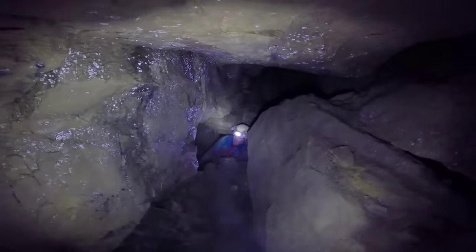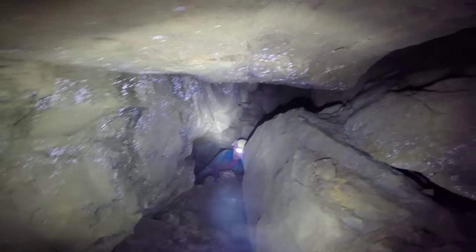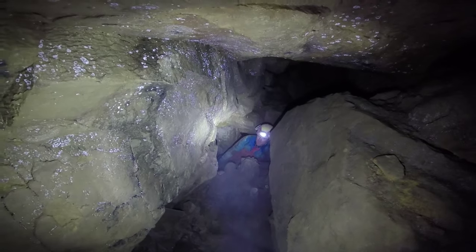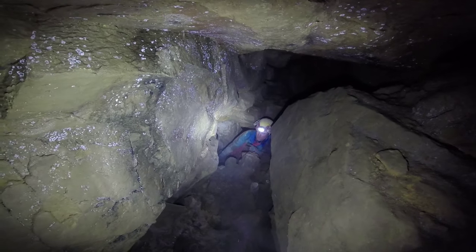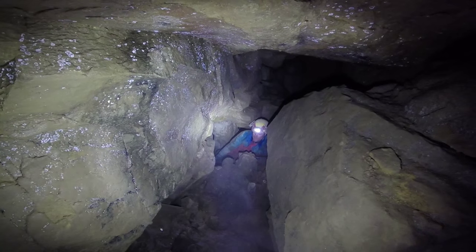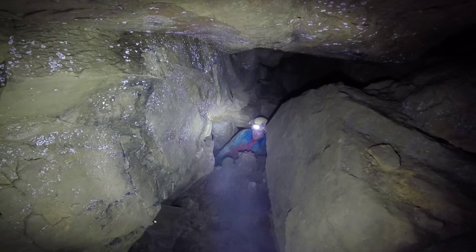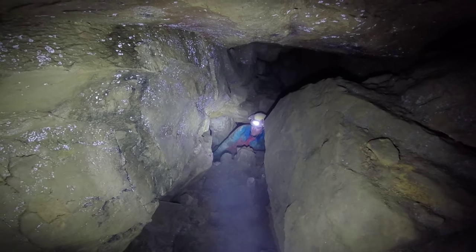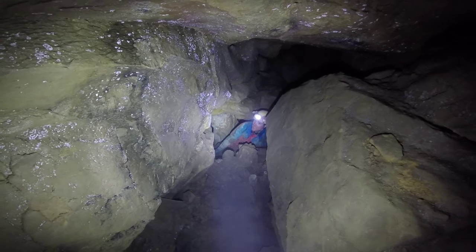Dropping floor here — I've been to the bottom, doesn't go anywhere. Found the hole, and then we had work to do, so I handed the project over to the young lads because they needed to get their team on a project. I said, before you go and do anything else, have a quick look at this drafting hole and see what happens. We joined them back at the car in the afternoon — they'd done a hundred metres worth of surveying, were all dead excited and running around in circles. The best thing was they came back saying it continued.